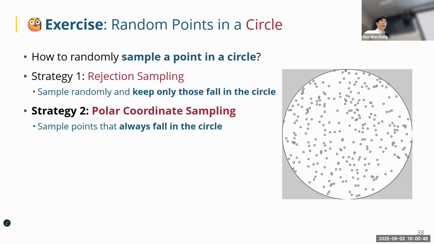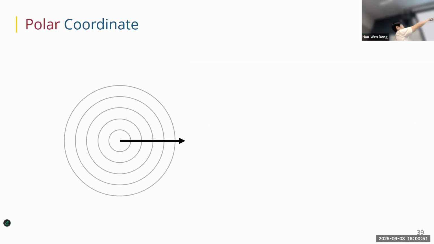To define a polar coordinate, you need an origin and an axis point somewhere. Then to define a point, you do r, theta. r is the radius, how far away you are from the origin, and theta is the angle between you and the axis. In polar coordinates, the tradition is that the angle goes counterclockwise. So this will be 0, this will be 90 degrees, this will be 180 degrees, this will be 270 degrees, and then back to 360 degrees, you are back at the same point.